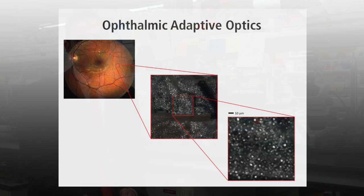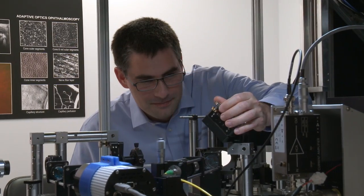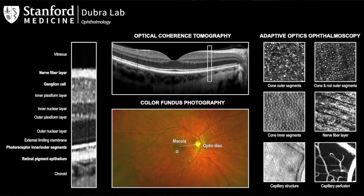I'm particularly excited this year about three new biomarkers that we've been testing in earnest in our glaucoma patients. One: using adaptive optics, we're seeing retinal ganglion cells and their fibers — and even the spaces between retinal ganglion cells — with unprecedented resolution. And we think that this is giving us new hints into whose disease is worst and whose disease is progressing.